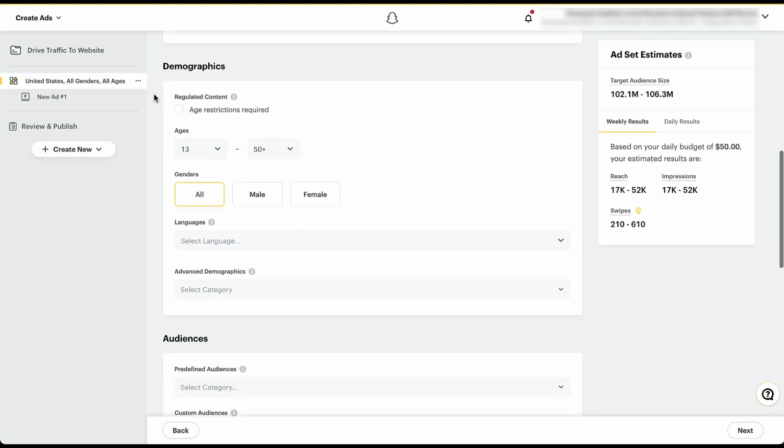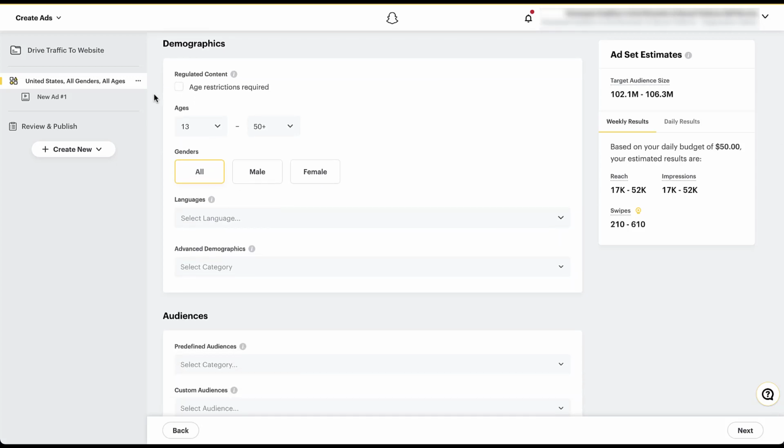The next section we have is for demographic information. First, you have to choose if you are regulated content. So if your creative or the product being advertised is required to be age restricted, whether it's gambling, alcohol, or something of the like, you need to check the box next to regulated content. So make sure that you opt into these age restrictions. My guess is that if you fall into that category, you are well aware of it because you've hit that issue with other advertising campaigns you've run in the past. So just make sure you check the box for your Snapchat ad set.